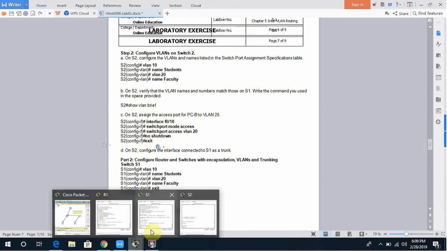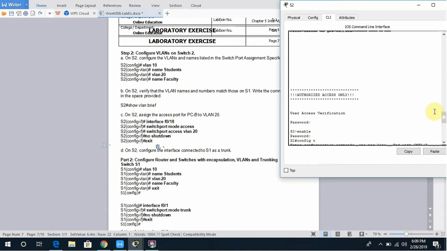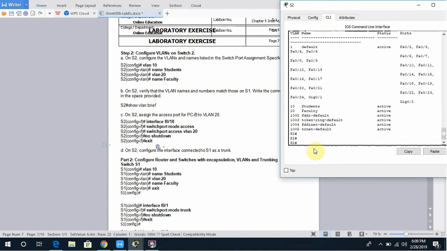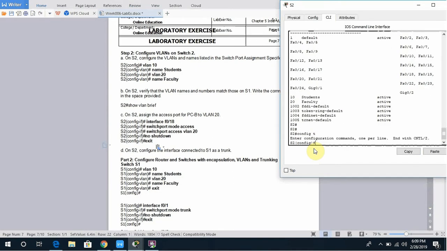We'll do that. So config t, then we'll go to interface F0/18.